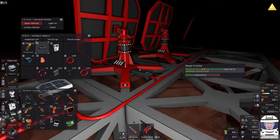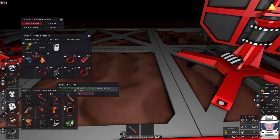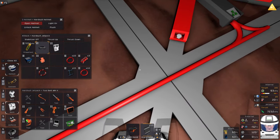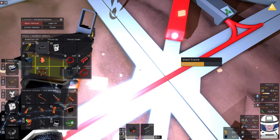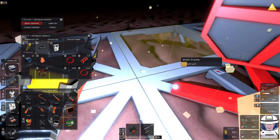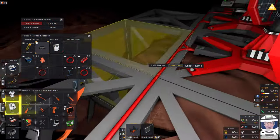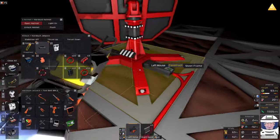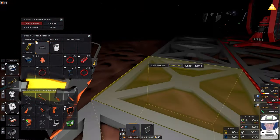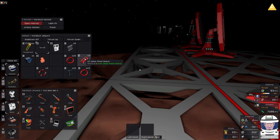Right, that means I've got to get. Right, that one's not welded, I don't believe, so let's quickly weld him up. And you're missing a frame. Okay, put that away, put you away, bring you down.